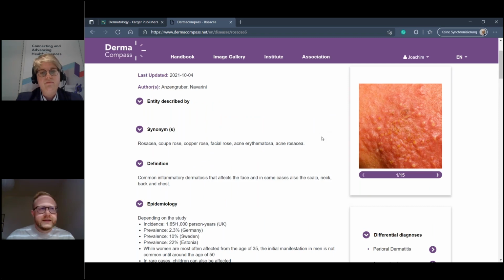Why is this comparison an approach that dermatologists take? That is because they are working image-based in a first instance. And this is where our image library comes in handy, of course. I mean, we all, I guess, have been to see a dermatologist in our lives. So what they do is, at first, they look at our skin. And they need images also to come to a diagnosis and get some orientation. And this is what you find here.